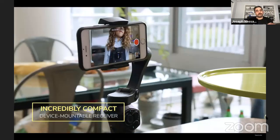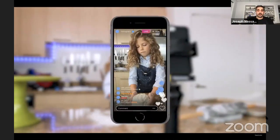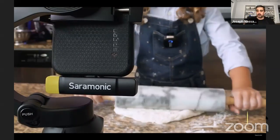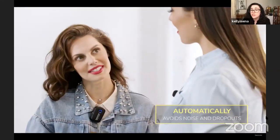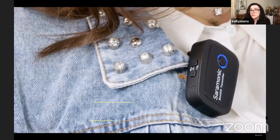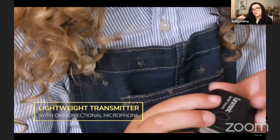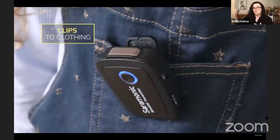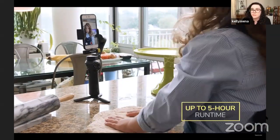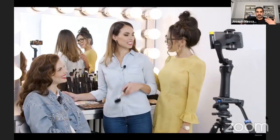You're more free to move, especially for teachers, therapists, people who are doing trainings, physical yoga health trainings. Yeah, yoga. I always think of yoga instructors because I do a lot of yoga at home now. And obviously you're doing it a lot of times through your computer or your iPhone, but you can't be connected to your computer like that if you're doing those movements and you're really far away and you're trying to demonstrate something. Right, or if you just want to walk around the room and discuss things.